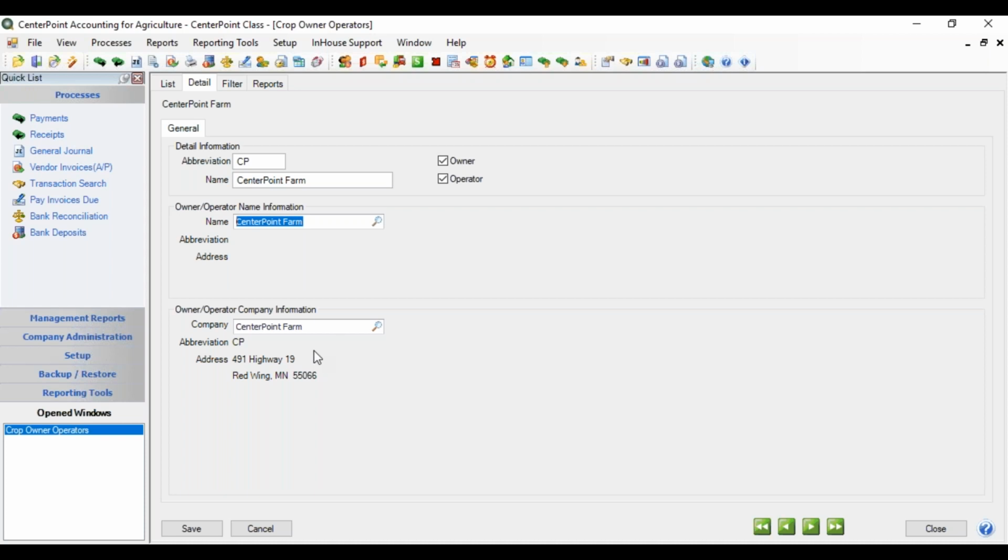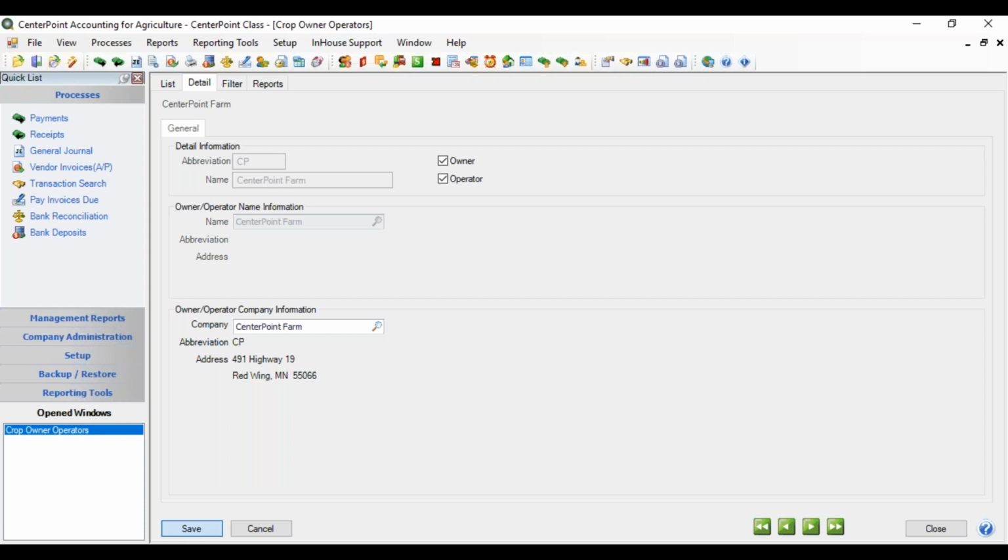If the owner-operator is a landlord, then transaction information isn't entered as actual transactions in your CenterPoint data, but your crop production center details will maintain that share of information from a landlord's portion of the production that was harvested.